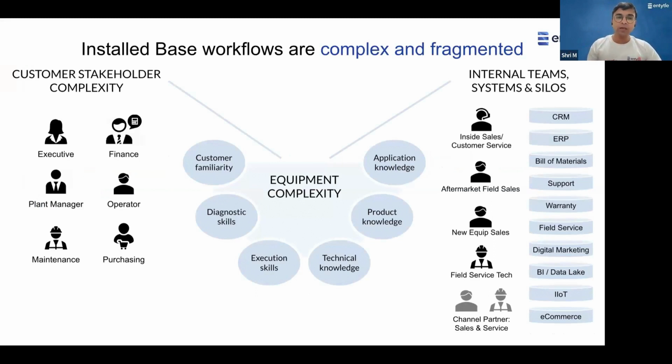And when this happens, we have to deal with a plethora of systems. It could be CRM systems for your opportunity management, ERP for your transactions, bill of materials where you have the relation between your service BOM, manufacturing BOM, and so on. And then, of course, warranty, service data, IoT data these days, and your e-commerce portal or any customer portal that you have. These are the different kinds of systems that we typically see organizations handle in silos and in different verticals.